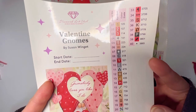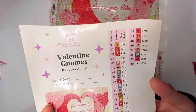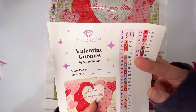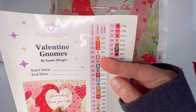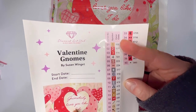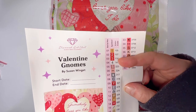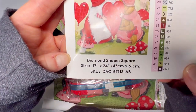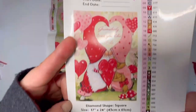Diamond Art Club does use your DMC code, which is like DMC thread for cross stitch. It's the same code. One difference is that Diamond Art Club puts their Aurora Borealis drills, or AB drills, as anything less than the number 150. So in this painting, there are 4 AB drills, 1, 2, 3, and 4, or DMC 105, 107, 114, 141. The color code, I should say, not necessarily the DMC for these ABs, are all these 4 right here. But otherwise, there are 40 colors in this painting, which, given how quite small this painting is, is a really nice number of colors.